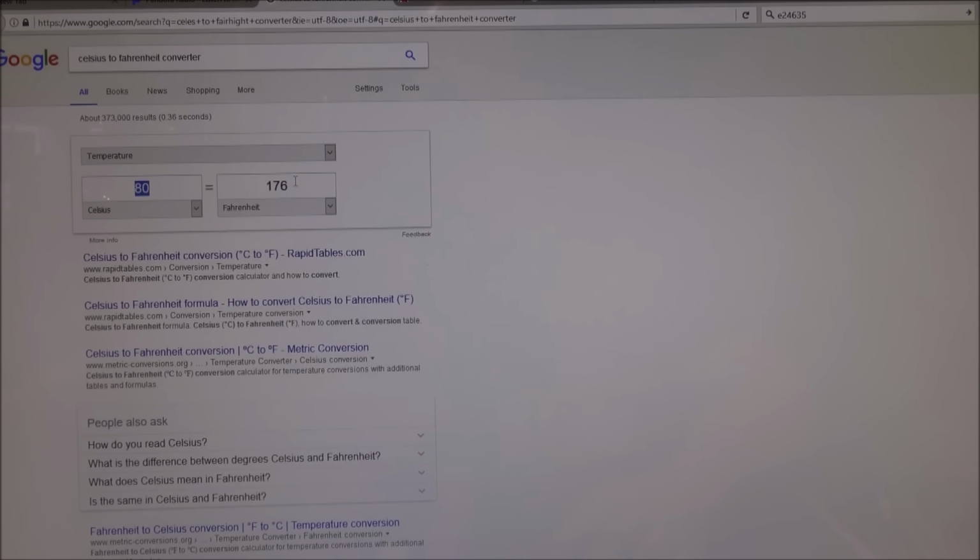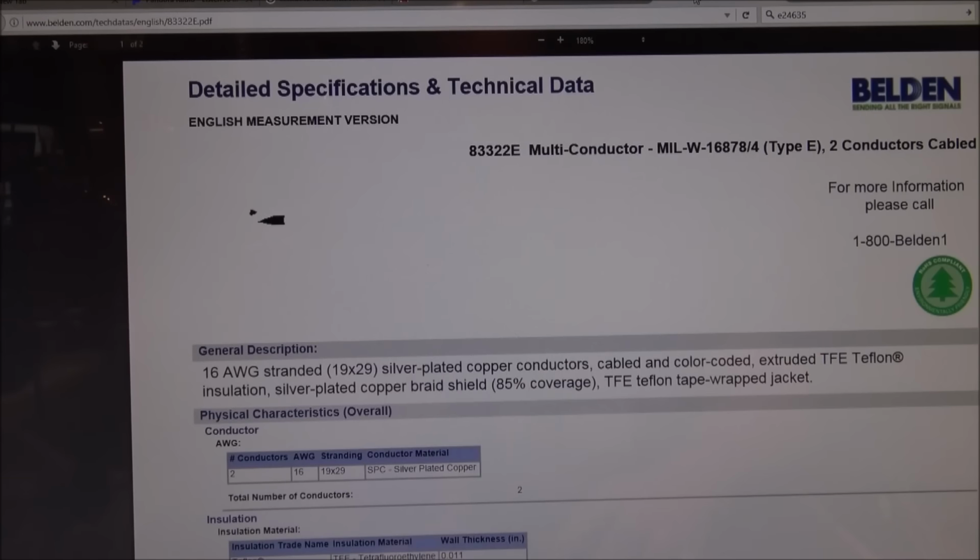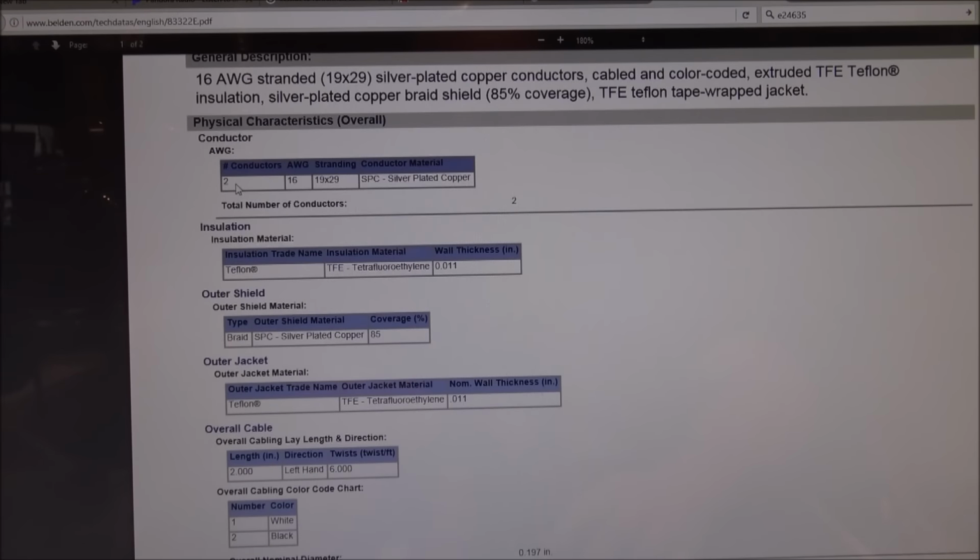isn't guaranteed. So I go out in this world and start building boxes, and I find out that I need to use Teflon wire. Now, we're all familiar with this name, aren't we? They're the ones that make all of our coax connectors and stuff. I use 16 gauge wire, about the smallest wire I use. It's TFE Teflon wrapped jacket.